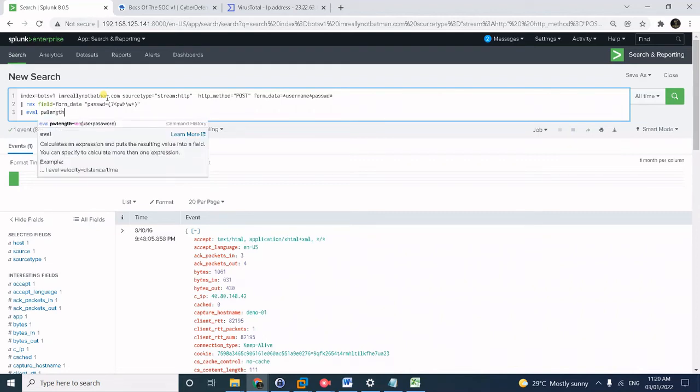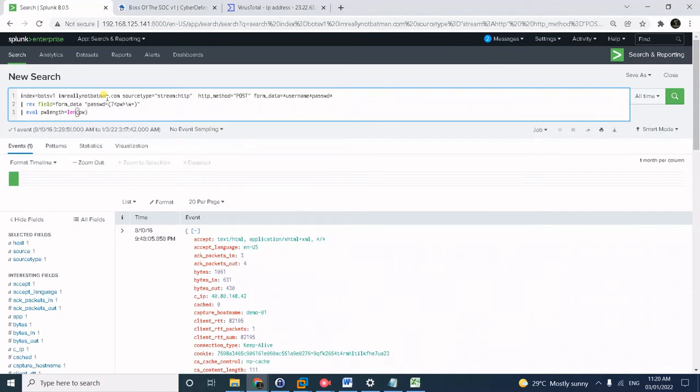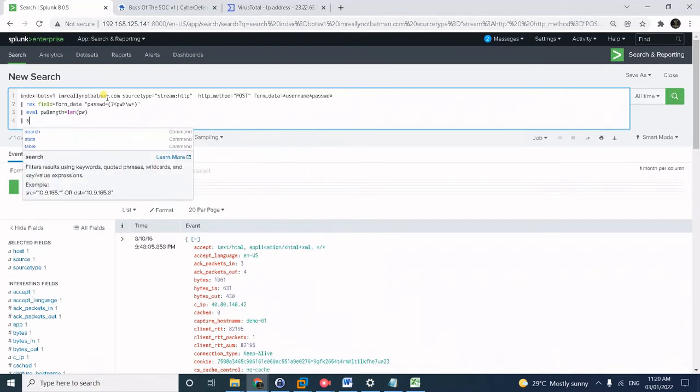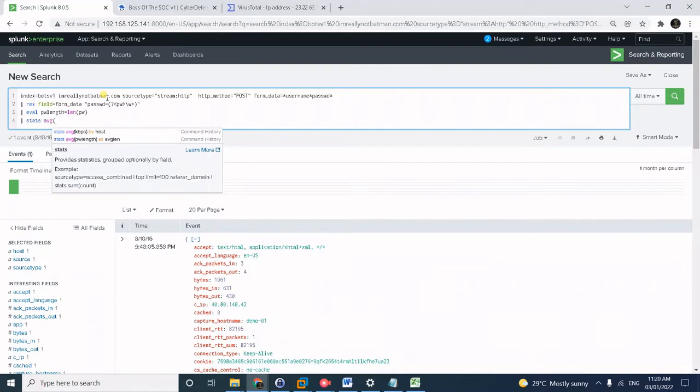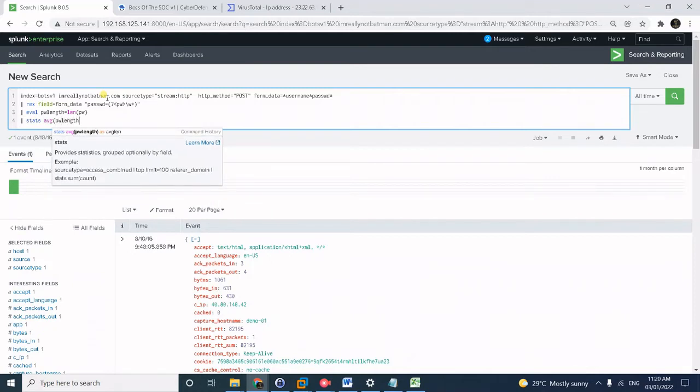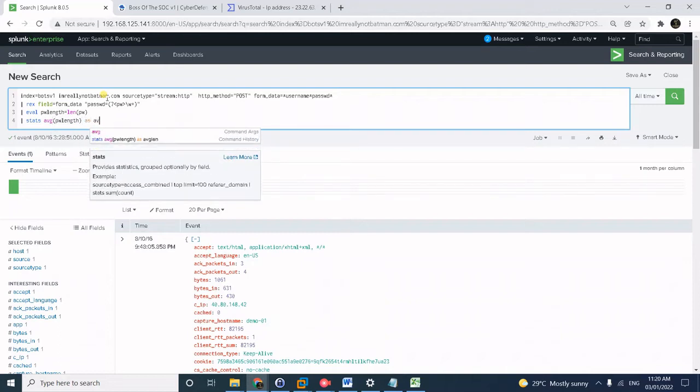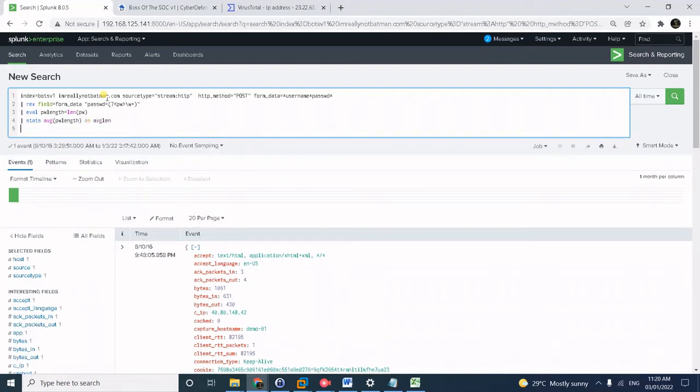Length, then password. We're getting the length of the parse password. We'll do a stat. Get the average length, password length. Then we'll output this as average length field.